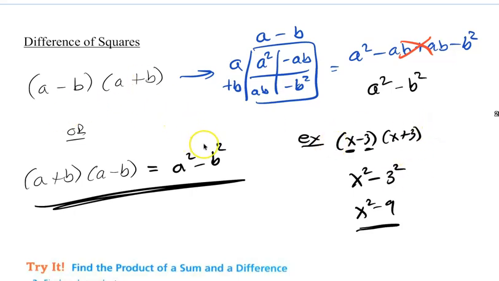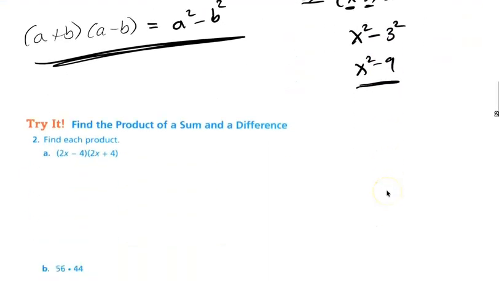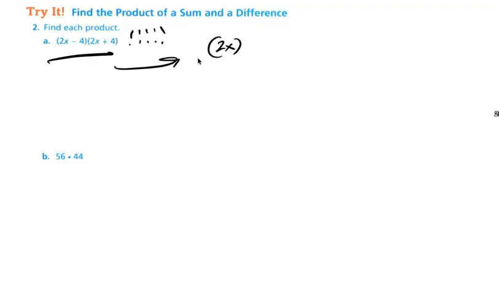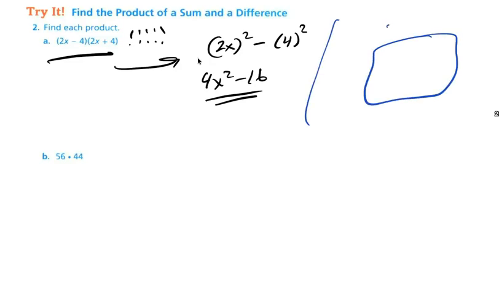Again, if you can't be bothered remembering it, it's not the biggest thing in the world, because you could just do the area model or distribute and you get the same answer. But this one is very helpful if you know it. So let's do a couple of examples. So like in this case, right? I'm like, oh, it's a difference of two squares. Yay. So all we're going to do is the first one squared, 2x squared, minus the second one squared. And I'm going to get 4x squared minus 16. And it's great, right? Again, if you don't remember it, you could have just multiplied them, area model.